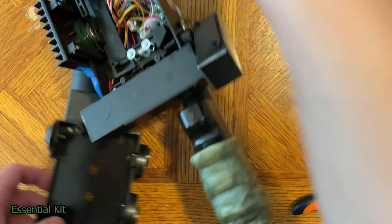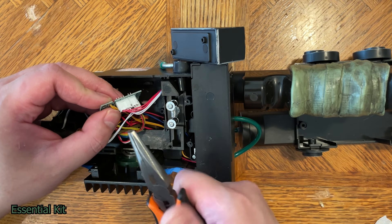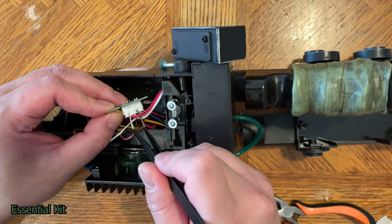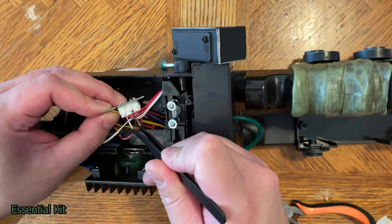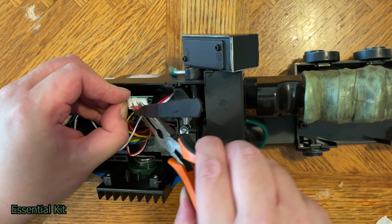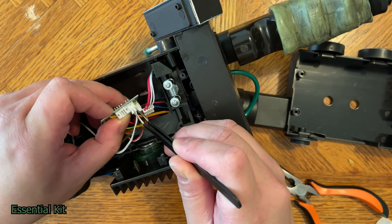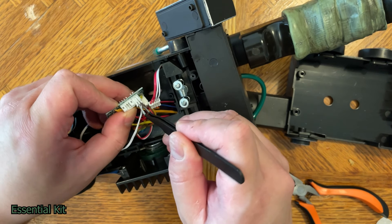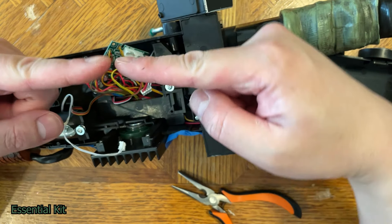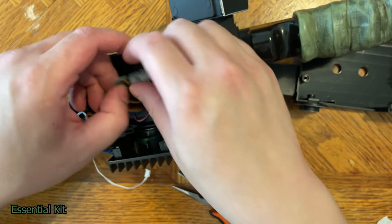For these connectors, they're trickier to remove. Use thin tweezers to lift one up and create some room, then gently pull it. You can also stick the tweezers in between the two tabs and bend the housing slightly to give it more room — it comes off much easier that way since the two tabs won't catch as much. Remove all three connectors this way.